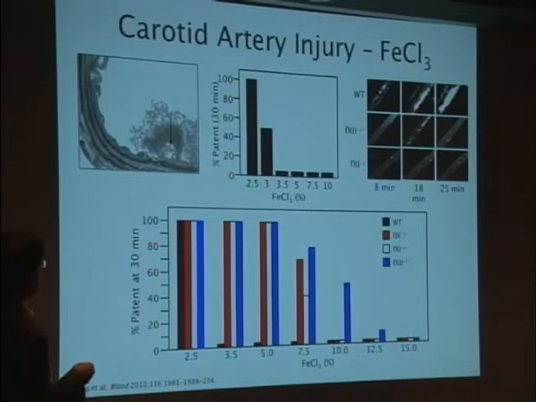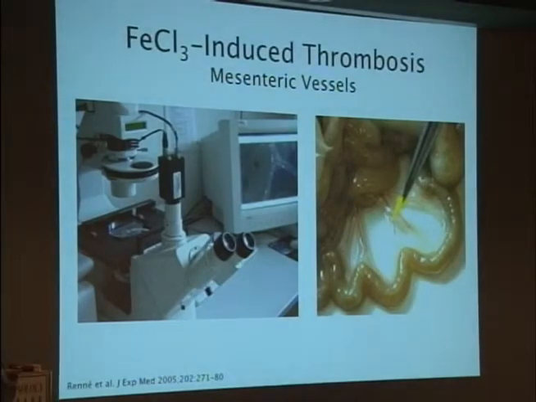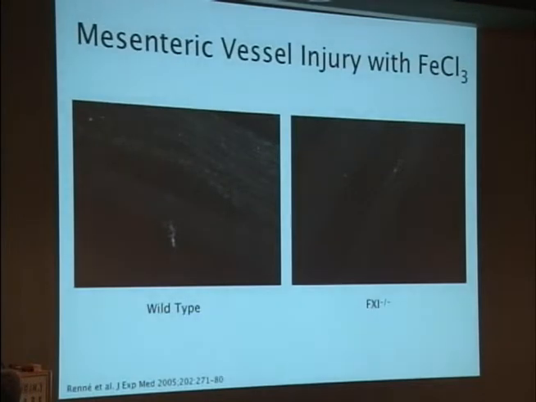So you've seen images like this of fluorescent platelets accumulating, and you just don't get those occlusive thrombi in 11 or 12 deficient mice. Now, in collaboration with Thomas Renné at the Karolinska Institute, we also looked at occlusion in a different vascular bed, in mesenteric arteries and veins. Here the vascular bundle, which involves an artery and a vein, is isolated, and the vessels are exposed to ferric chloride.